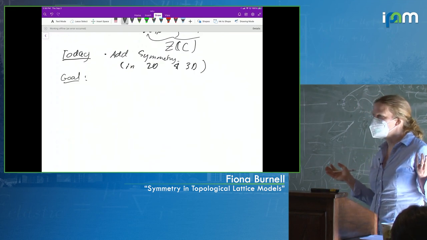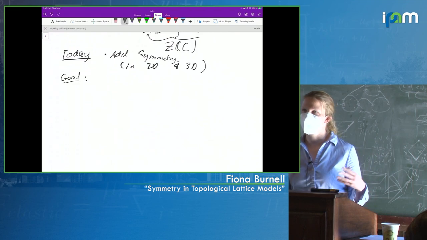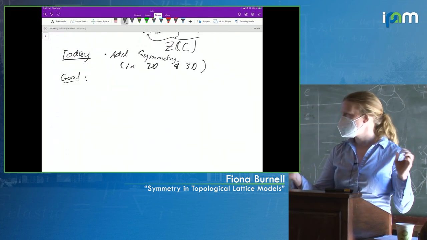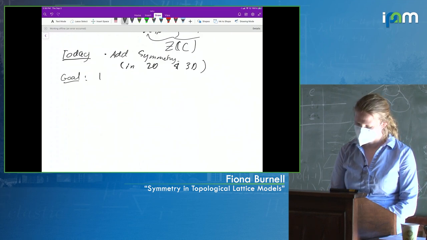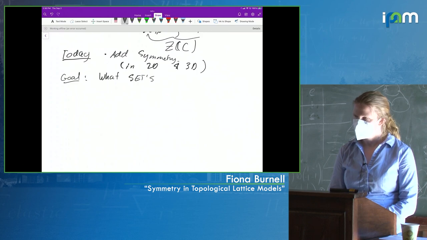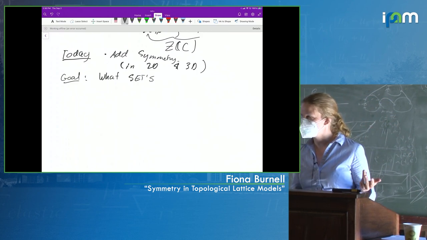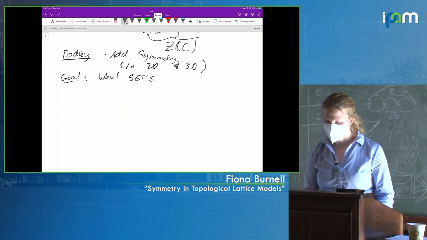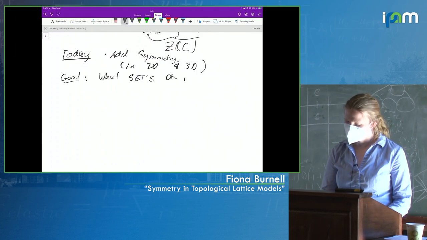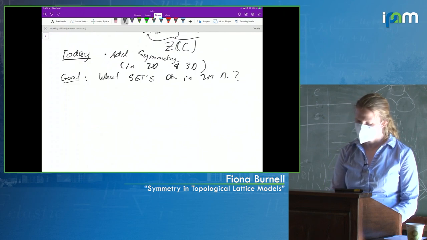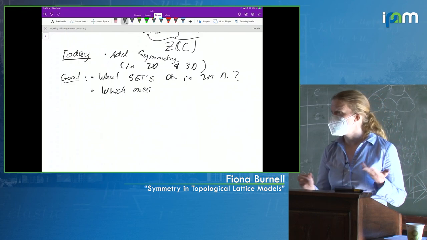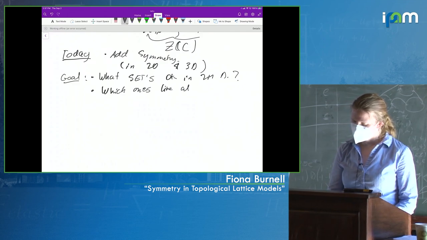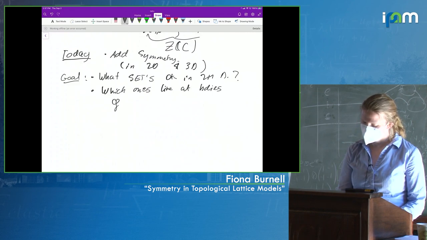As Shia emphasized, anytime I can write down a lattice model in which the symmetry acts in an on-site way, I know that there's no funny business, there's no anomalies, this is a legitimate 2D phase of matter. And so the questions that you might want to answer are, first of all, what SETs, SET means symmetry enriched topological phase, so we take a topological order and add some symmetry to it. So what SETs are really okay in 2 plus 1D, anomaly free, and which ones maybe can only be realized, live at the boundaries of some 3 plus 1 dimensional SPT?